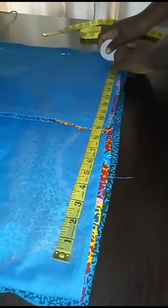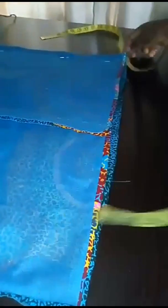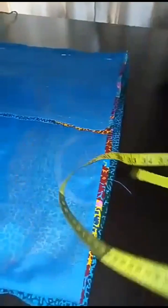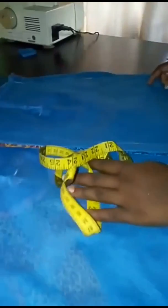What I will have is 20. When you are done, if you want to still taper your knee part, you could still do it, but to be on the safe side, just do it the way I did it.